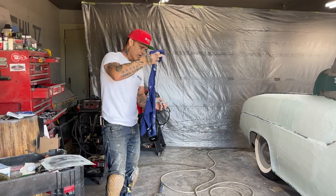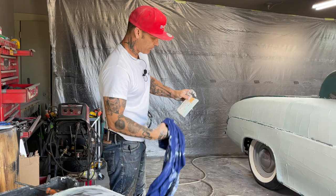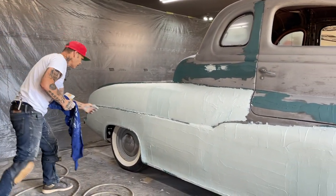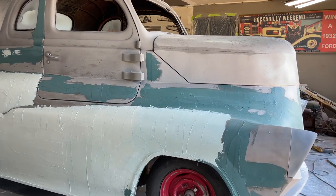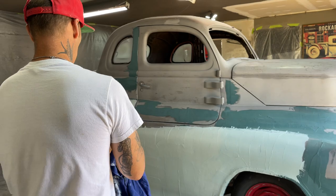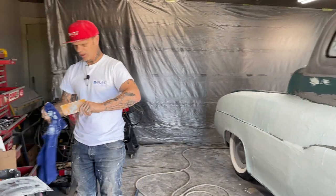So I've just put on 1.5 gallons of filler, and we've almost got it covered. What happens is I'm going to have to keep going, continue covering up front, covering up by the headlight here. I'm going to have to open another gallon, but it won't be much. It'll use what it uses.